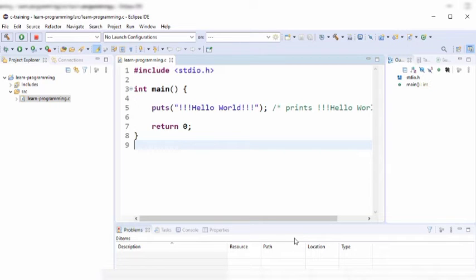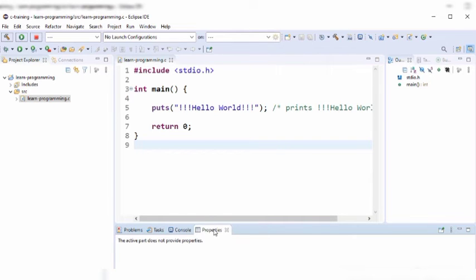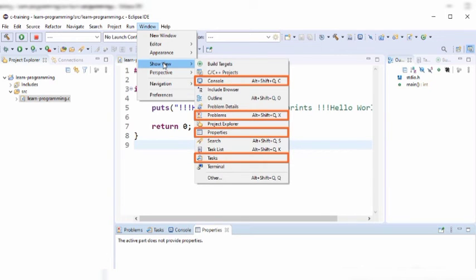Great. So now our code is quite visible, at least better than before. Now, what about the console font which I just changed now? Well, just below the editor, you will find 4 default tabs opened for you. These are basically Problems View, Task View, Console View, and Properties View. Now, in case if you can't see these 4 tabs here, then simply go to Window, go to Show View, and from here, one by one, select the views which you cannot see opened here at the bottom. Make sure these 4 are opened.